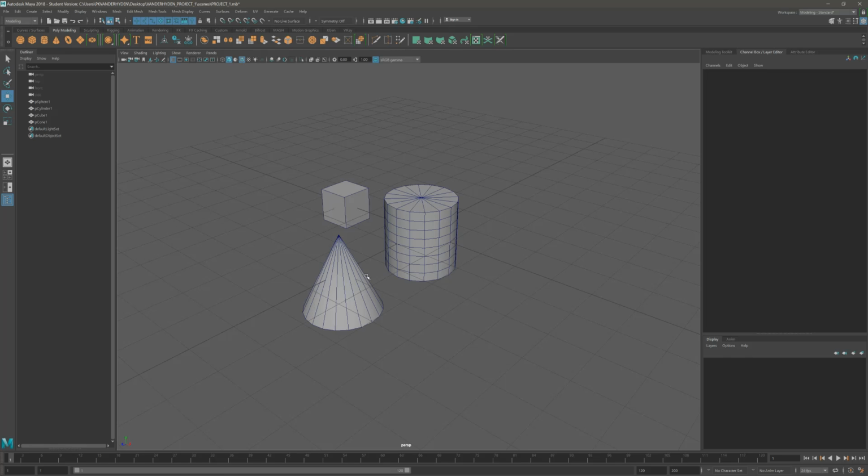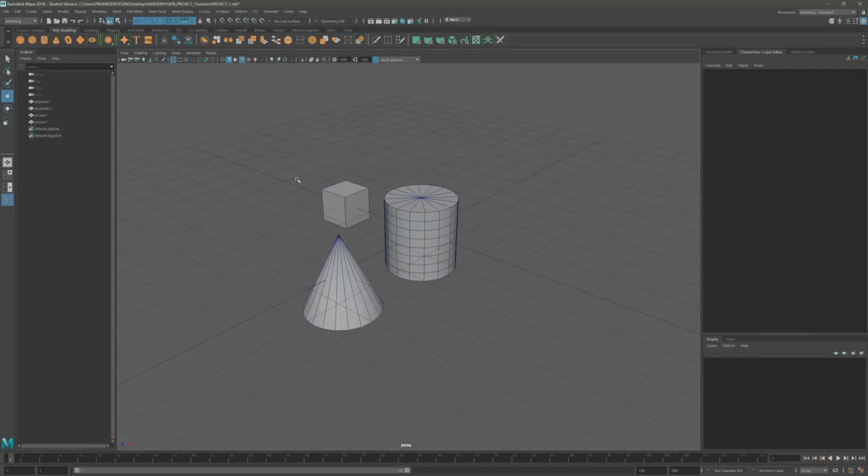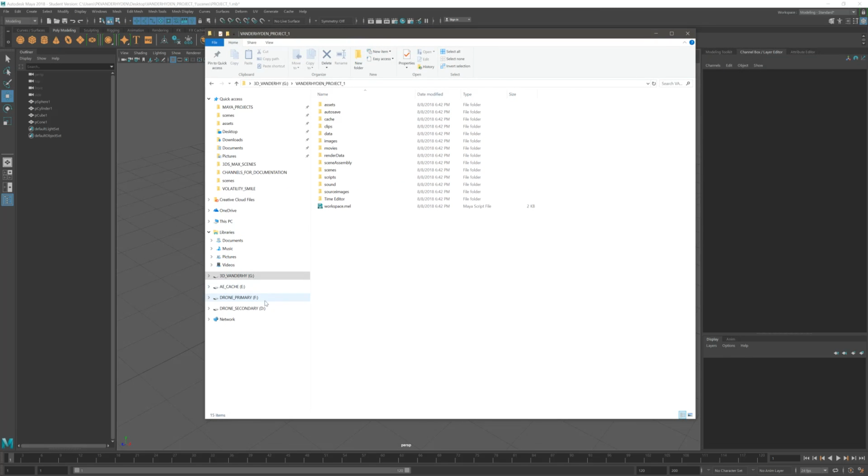All right, so we've got a couple more functions to go over here. Perhaps the most useful of them all is going to be this thing right here called the outliner. And if you don't see this on your screen right now, make sure that this little button right here is clicked, this little spreadsheet looking or bullet point looking thing. For those of you that have used Photoshop or Illustrator, it's a little bit like the layers menu, but it's quite different. In fact, the better way to think about this would be to think about it the way that you think about the File Explorer on your PC or the Finder on your Mac.